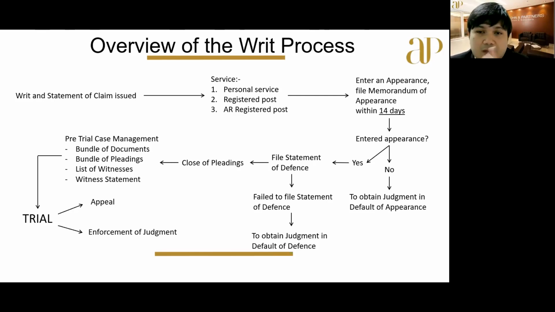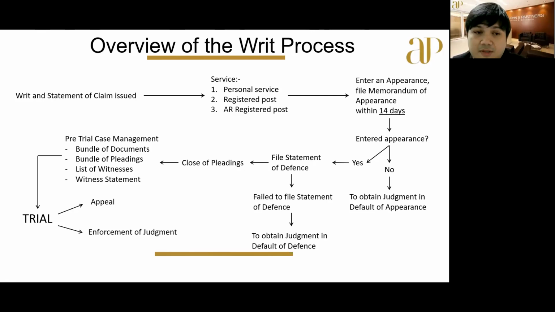AR registered post usually comes with a card, and it basically mentions whether the recipient has received the document or not. Once service is effective in terms of serving the writ and statement of claim, then the defendant is required to enter an appearance by filing a memorandum of appearance within 14 days. The next question is, did the defendant file a memorandum of appearance or not? If they didn't, then you are entitled to enter a judgment in default of appearance against the defendant.